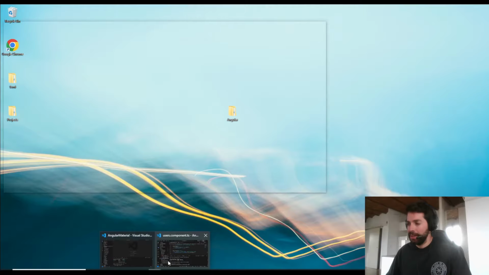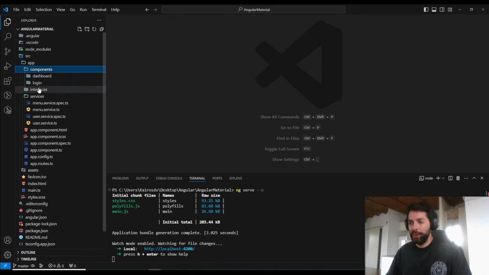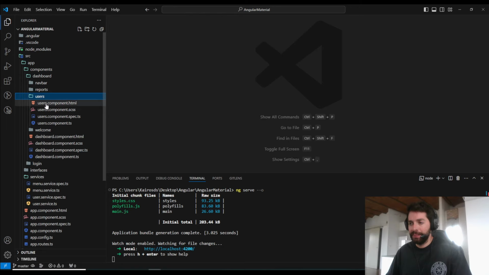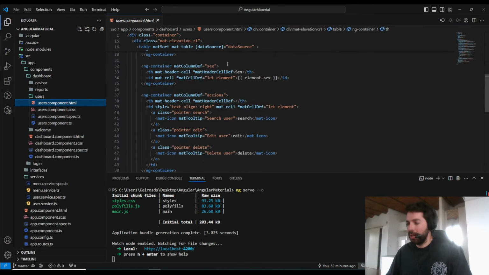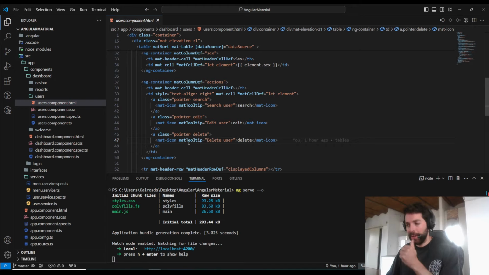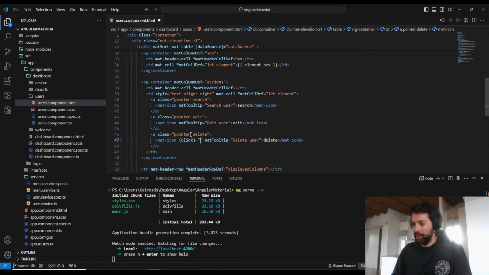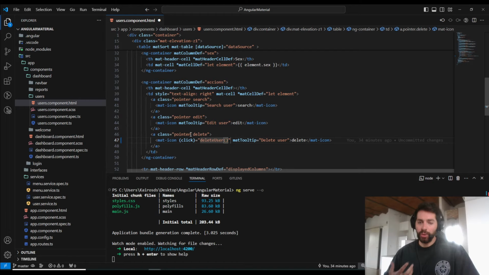So okay, let's go to the users component. And the idea is when the user clicks on this button, we need to create a method. So I will use event binding. When the user clicks, I will execute the method deleteUser. And here I need to pass to this method the ID. As I said, we should use a library, or maybe we should have a GUID or an ID, because we are not using a database. So let's use the index here.